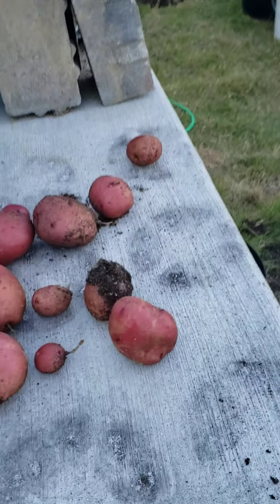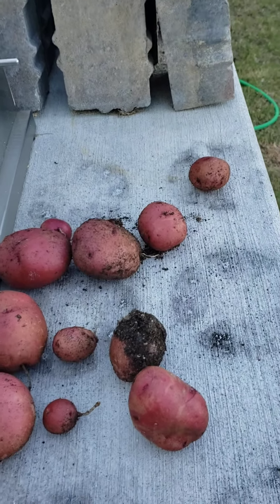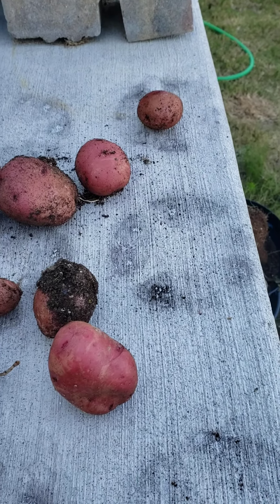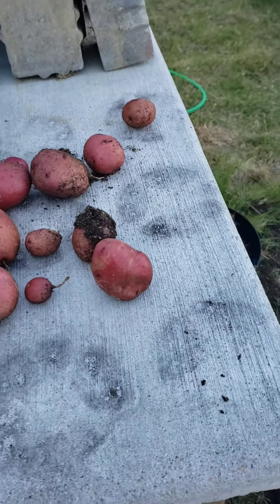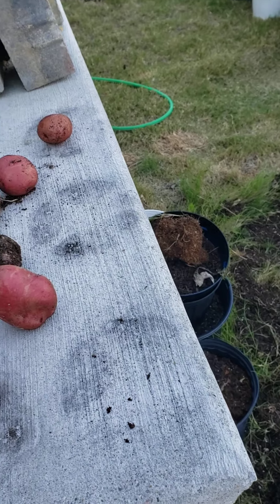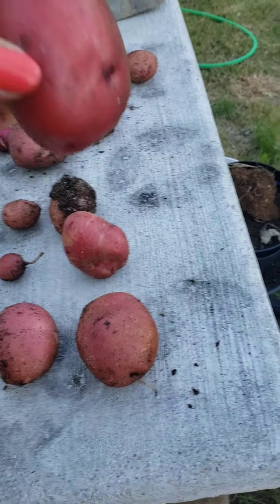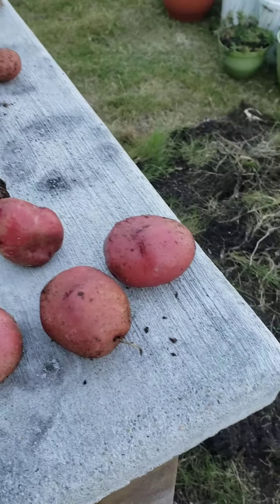Here's a closer look at the potatoes we grew. Me, my sister Blaze, and I actually planted the potatoes and we didn't think they were going to make it, because the shoots that came up kind of just died randomly, so we thought there were no potatoes. But look at here — full-grown red potatoes! Super excited about that.